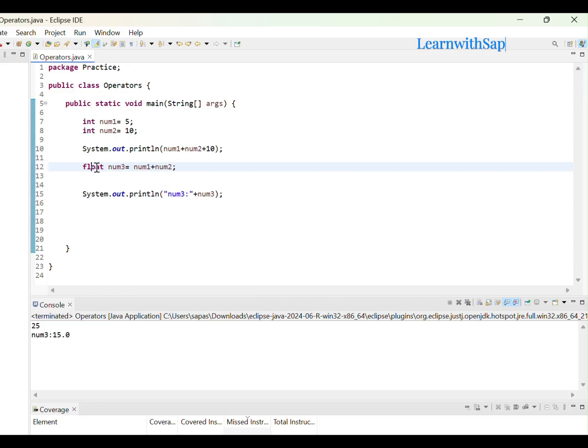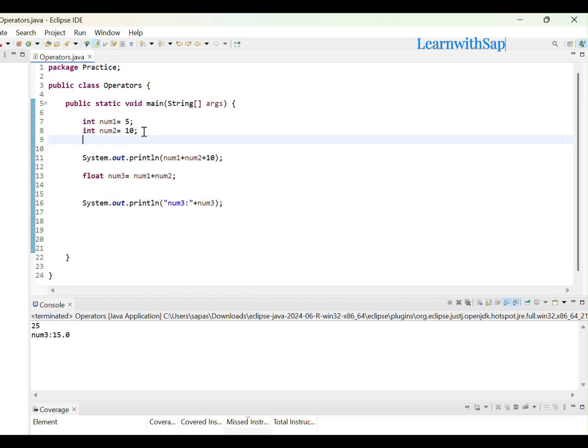Let's see this also. I'm adding float num4 equals 5. This 5 value is an integer, but when I declare it as float, what will it take? It will take 5.0. It will convert to a float.